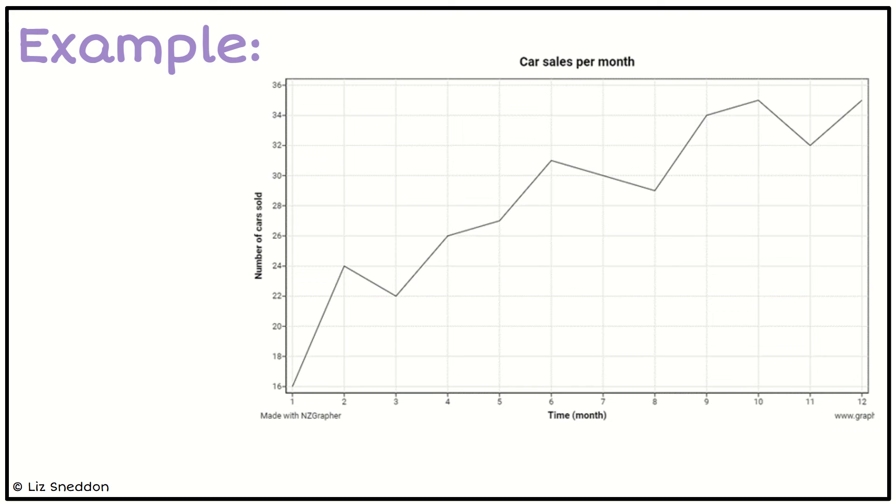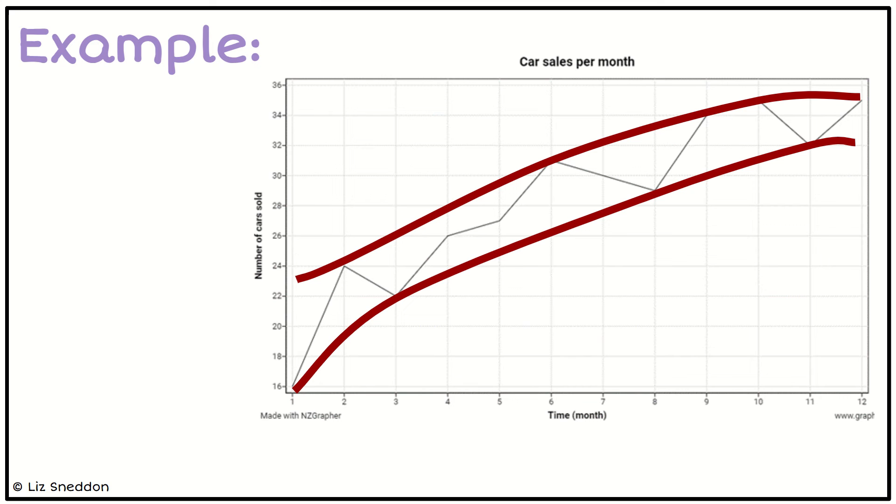So here is an example. So this is looking at the car sales per month, and this is for a year's worth of data. And what I'm going to do is I've drawn a line there that pretty much kind of hits the top points. So it's a kind of line hitting all those peaks. And I want to draw another line that hits the troughs, or hits the bottom values. So I'm kind of like summarising the pattern of that data. And then my trend line is going to be the line that goes through the middle of that. So that's what we're looking for, is we're looking for the trend line that's the middle of that.